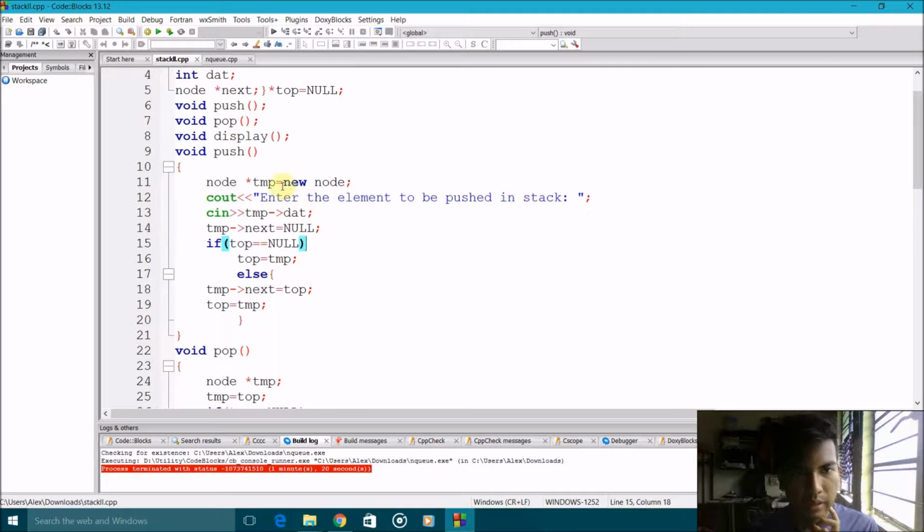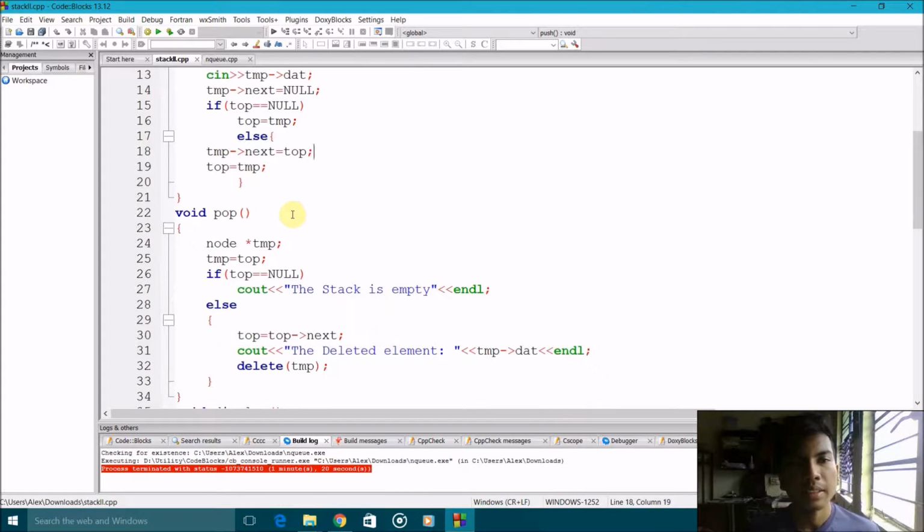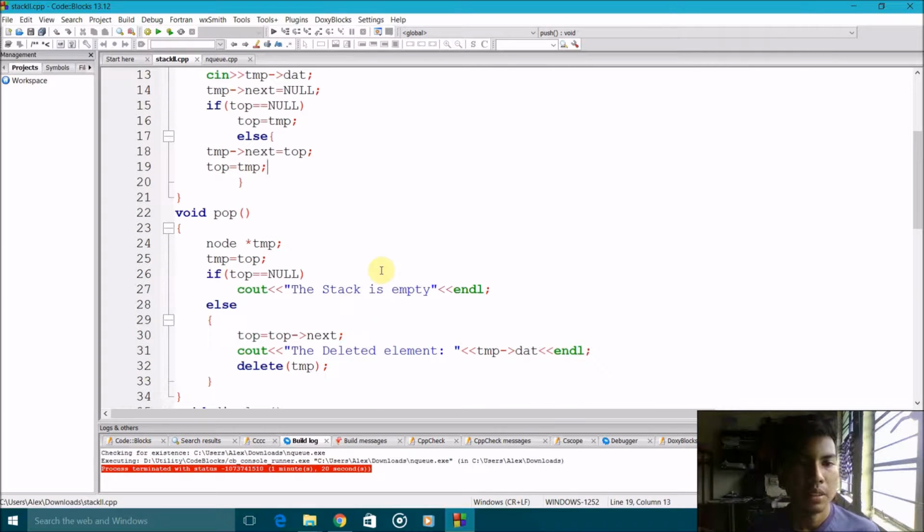So first we will make a new element, then initialize its values, and first we will check whether the list is empty or not. If it is empty, we will make it top, or else we will feed its address to the top address part of the top, and we will feed the address of top into the new element and make the new element top. So using this method we have successfully appended a new element at the top of the list.